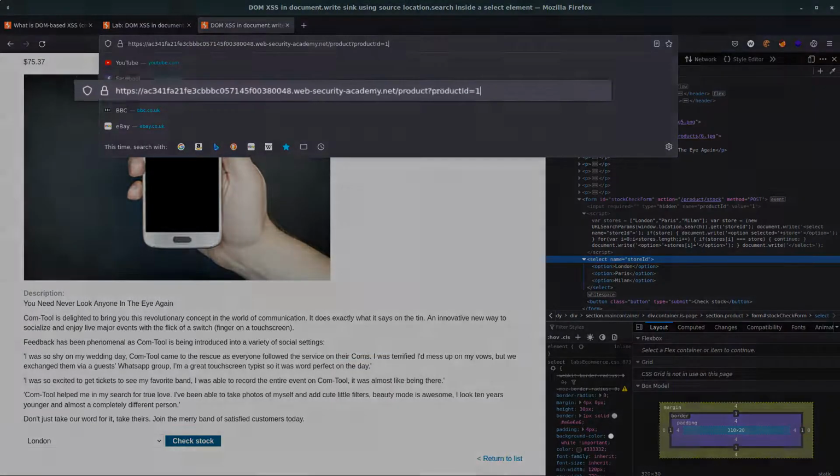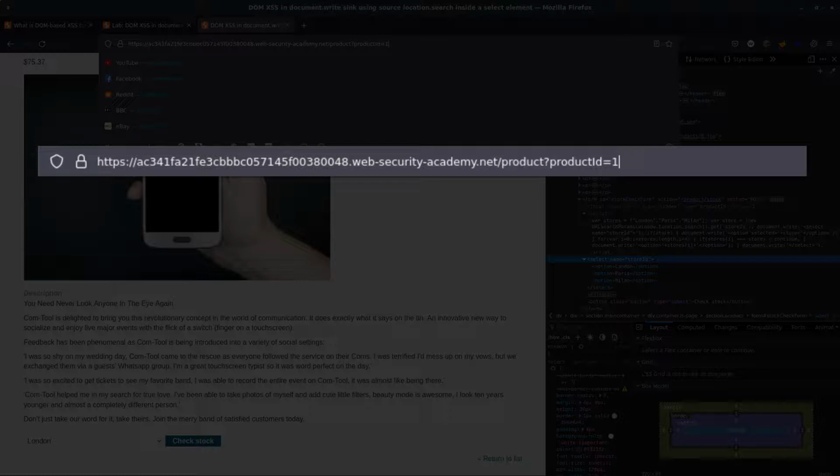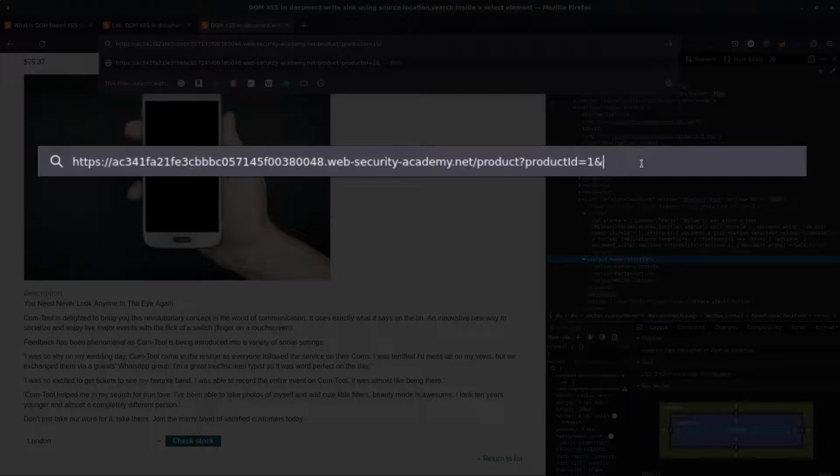So the next step is simply to add the store ID parameter to the URL query string. Now, the way the syntax works here is if we use the and character, we can then define an additional parameter as part of that query string. So we're going to say and store ID equals, and let's just start off by inputting a unique search term and then ascertaining if and where that search term appears in the DOM. And we already have a fairly good idea where it's going to appear based on that JavaScript. We're expecting it to appear as an option as part of that select element. So let's search for Zen Shell here.